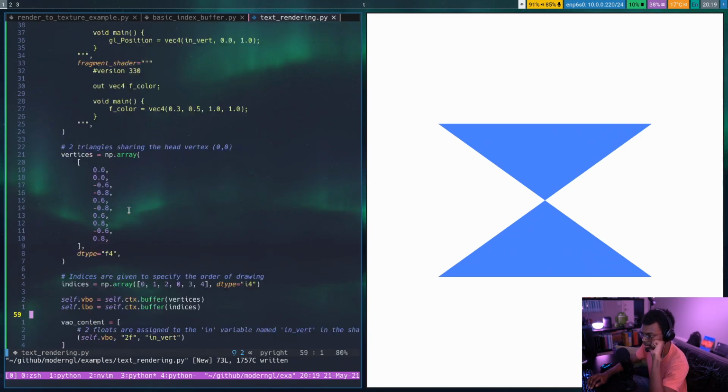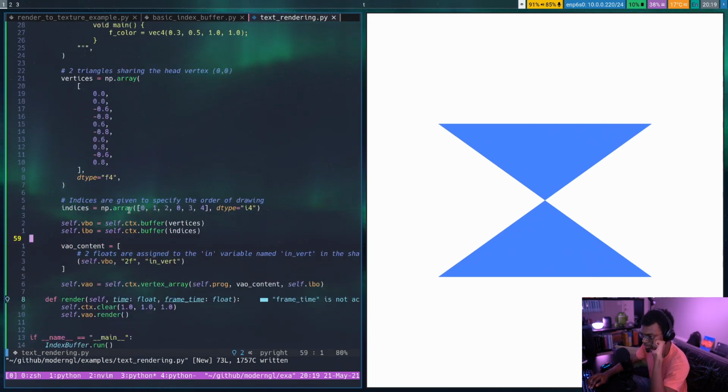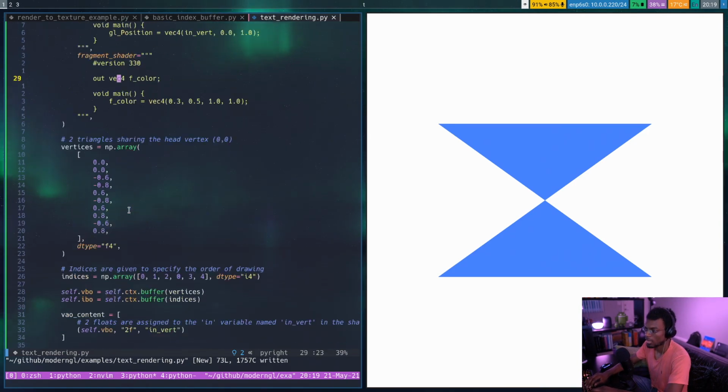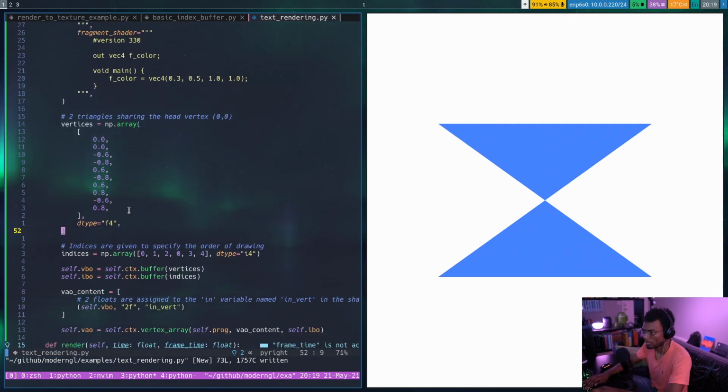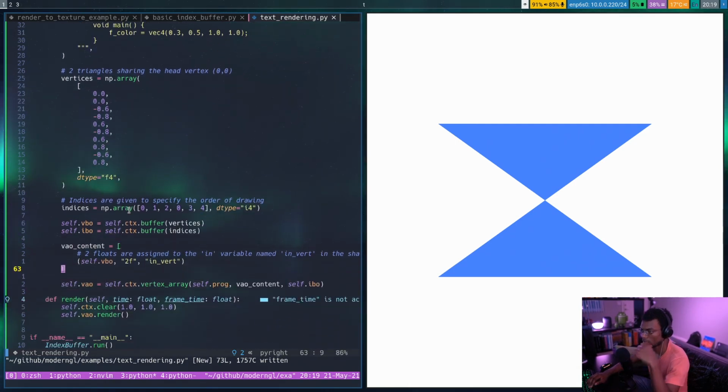Does this set any of the flags? I guess it doesn't, but that's okay. I would also like to pass this data the way that it's passed in Manim, so it's not just this one array. I hope we can do that.